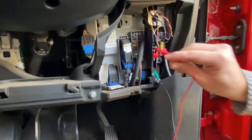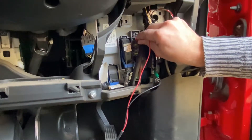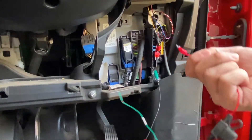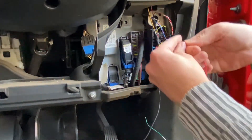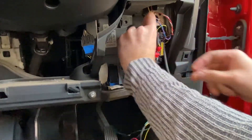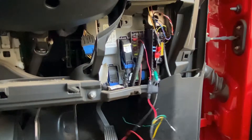An important thing to note is that on those two legs, the voltage output is actually on the right-hand side. That's the side we want the wire to go out, so the load does not go through the fuse as well. Now that we've located 12 volts, we want to put that in and replace that fuse — like that — with the wire coming out from the right-hand side where we located the 12 volts.